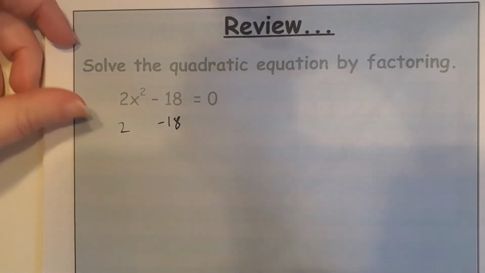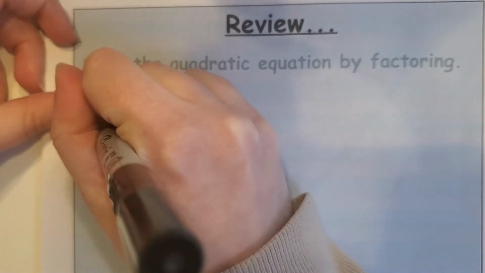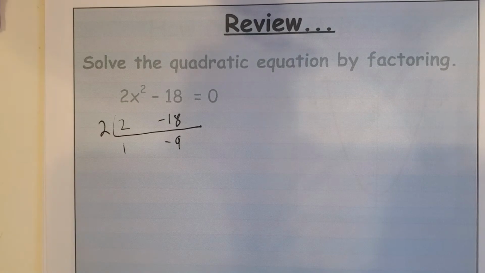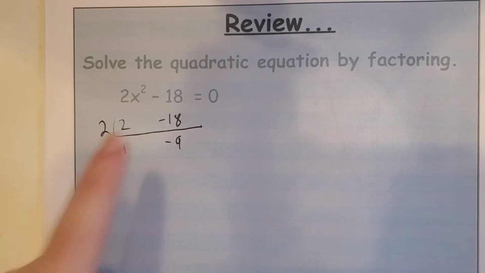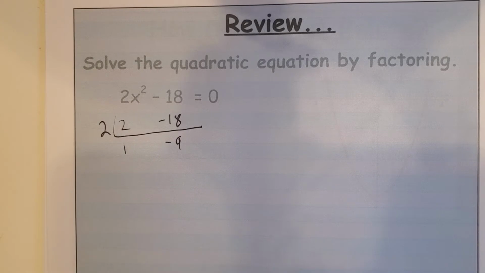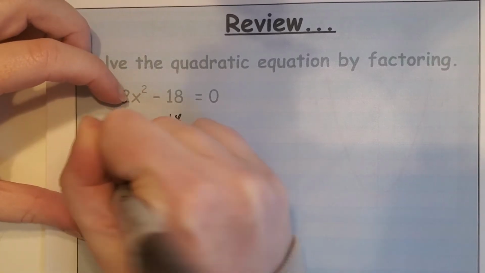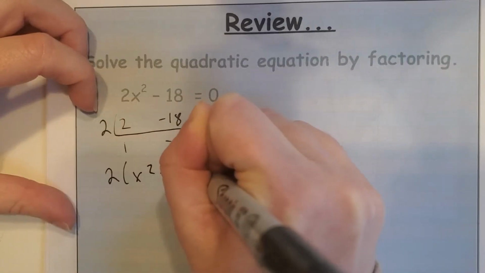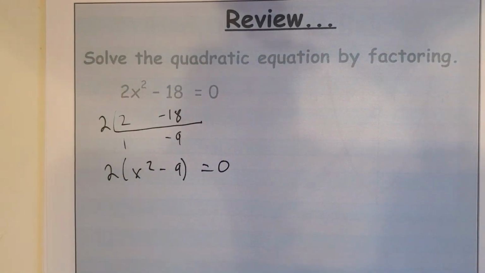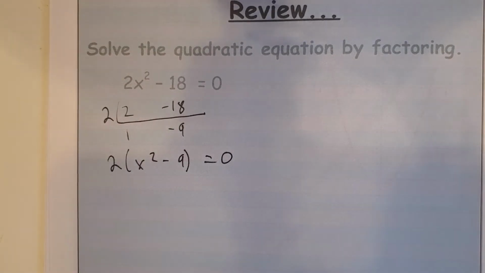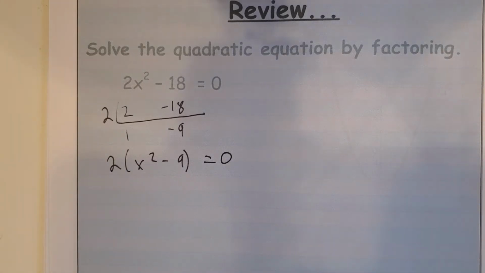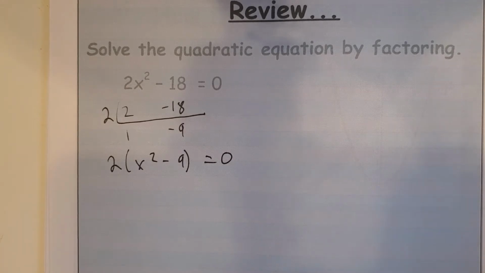All right. So are these coefficients 2 and negative 18 divisible by the same thing? If you remember this setup. Well, yeah, they are. 2 and negative 18 are both divisible by 2. So when you do that, you're left with 1 and negative 9. You wouldn't be able to keep going, and the two terms don't have any variables in common. So the GCF is just 2, and you're left with x squared minus 9, all that equals 0, okay? Then what you would want to do is you'd want to try to factor this, all right?